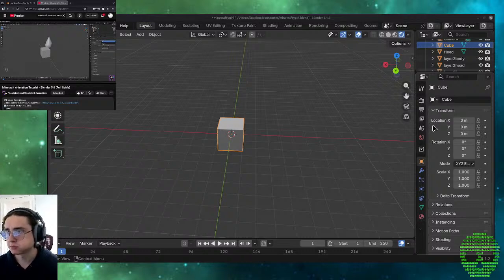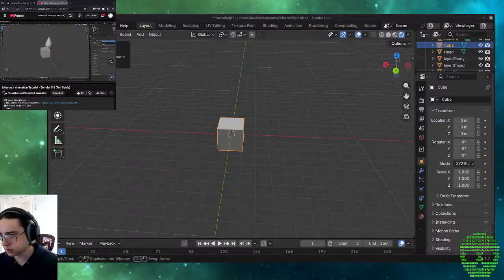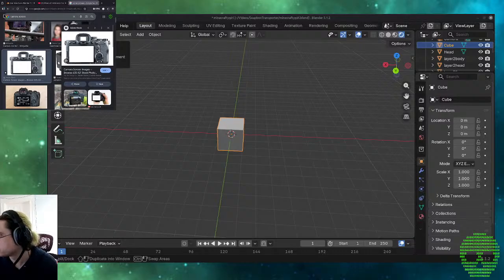I think that's a camera. I think that icon right there is supposed to be like that.